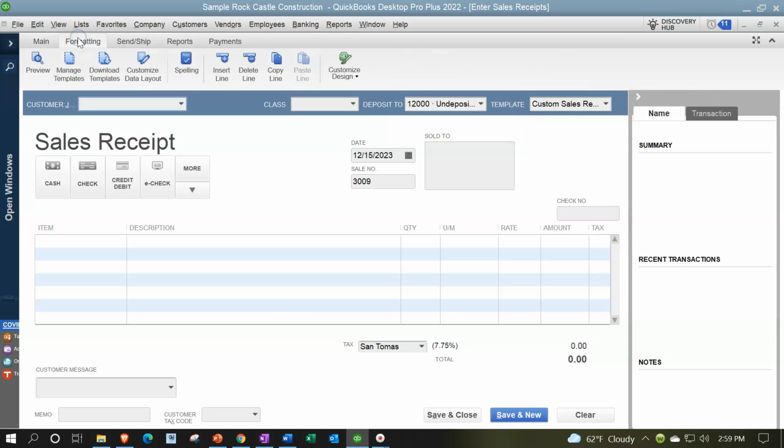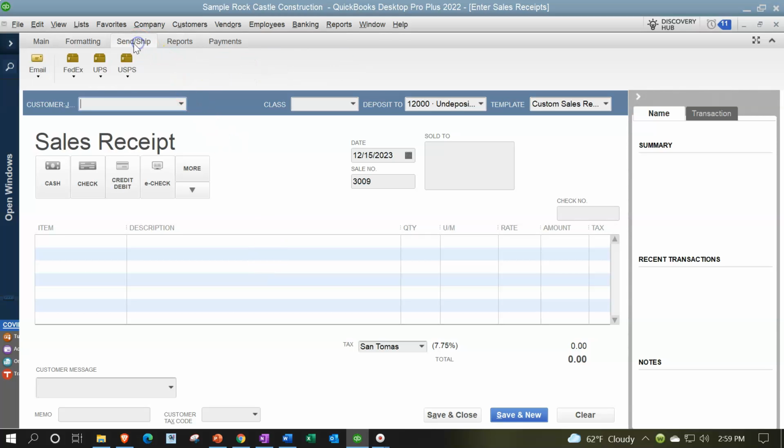And we'll talk more about that in the future. And then we've got the formatting. You can preview it. You can check and adjust the templates. This is one area you might have different templates. You might use a charitable organization, might use like a form for a donation kind of template. And so you could adjust the templates here. We got the spelling. We've got the inserting of the new lines if we need to insert or delete lines that we had created on down below.